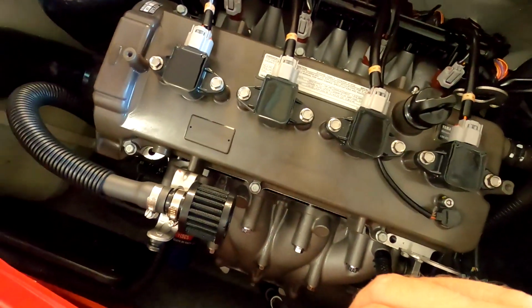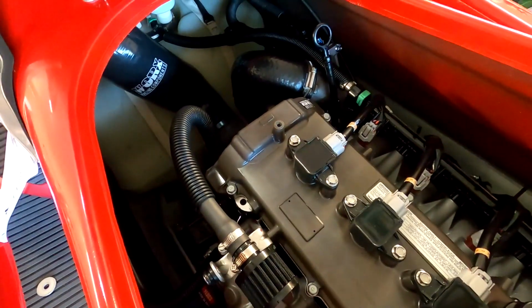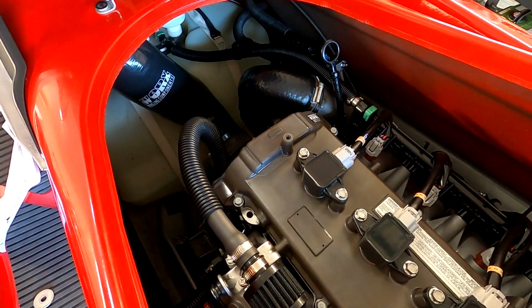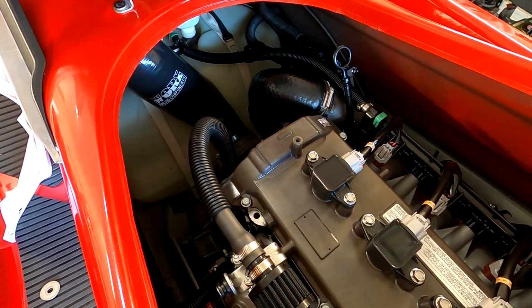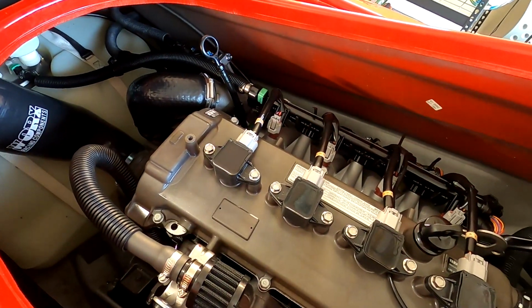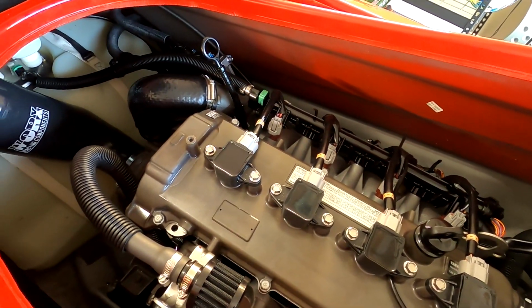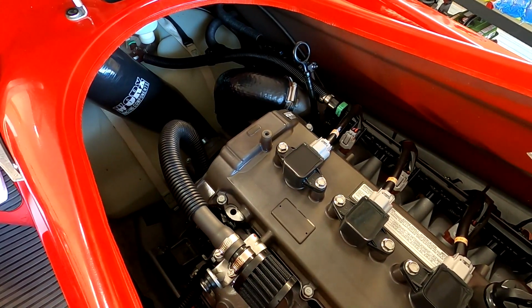Now we're all done. Now we have a complete install of our Worx Yamaha FX intake. Now let's get it hooked up to the water line and give it a start and see how she sounds.